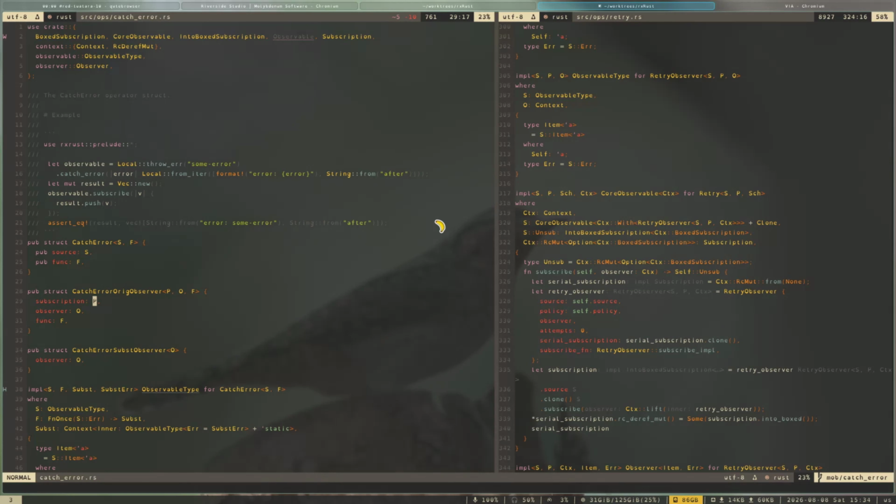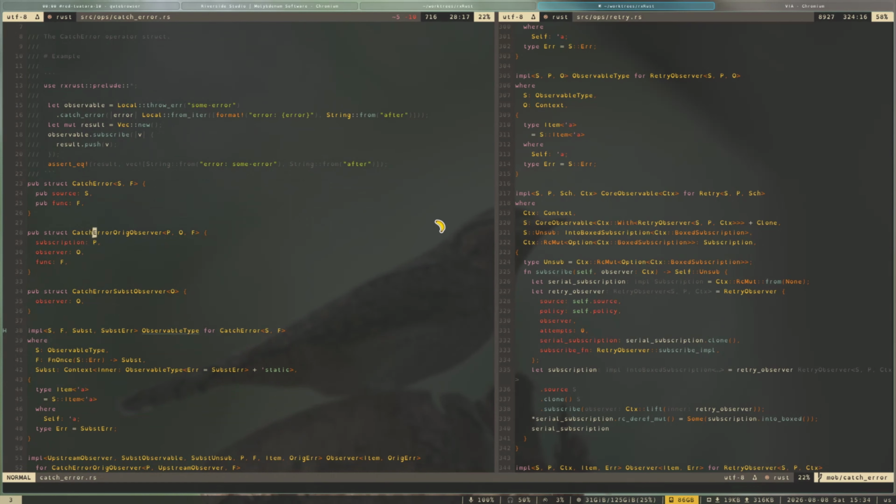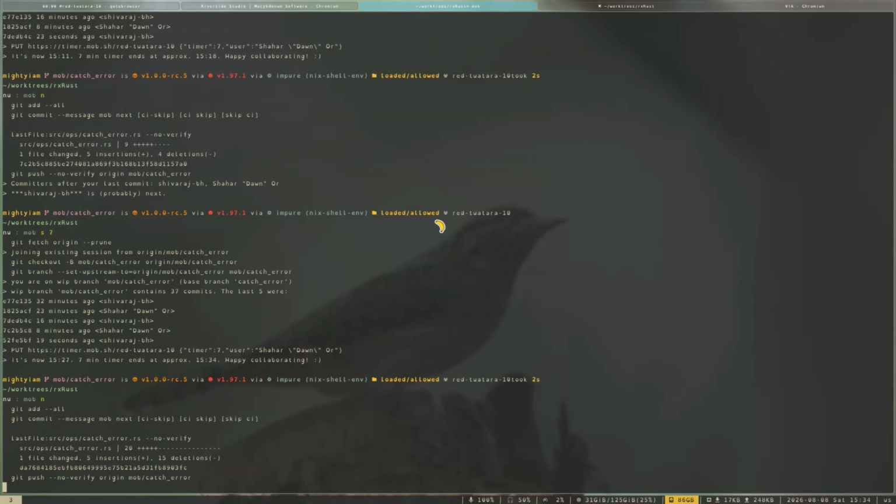But as soon as we... No, that is the pointer that we give to the user, right? That is the subscription that we give to the user as well, right? Yes. I think. I'm not sure.